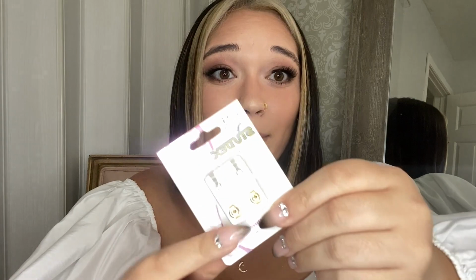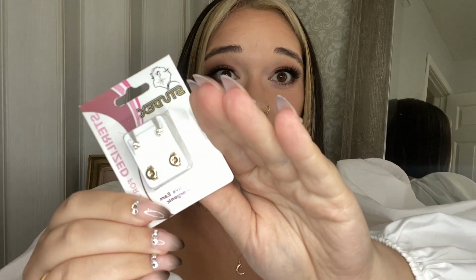So in the box, like I said, you do get a ton of earrings. I wish they came with more of these studded ones that actually have the cubic zirconia in them, because you know, that's the prettiest style. You get 18 earrings, so that's plenty to pierce your ears with. I don't know if this is actually meant for people or if this is meant more for stores, professionals. It was kind of interesting to open this box and see what it came with. There are release forms that you can have people sign, or that people do sign. There's a DVD teaching you how to use the gun. There's also written instructions which you can learn from, which I did, so it was easier.